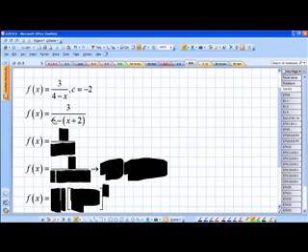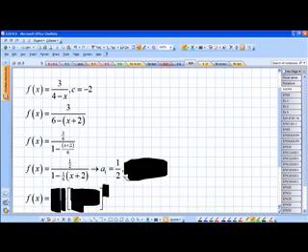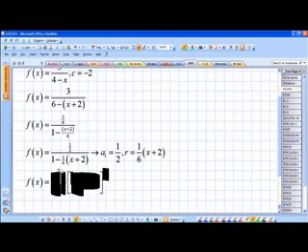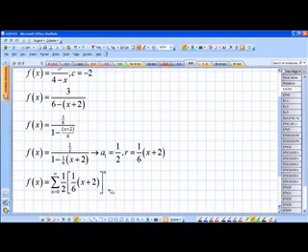Now we need to get a 1 here instead of a 6. So we divide everything by 6. So 3 over 6, 6 over 6, (x plus 2) over 6. We simplify, and we get to here, and now it's in our form of a over 1 minus r, where our a is 1/2, our first term is a half, and our common ratio is 1/6 times (x plus 2). Note that a minus is part of the formula, so r is positive 1/6 times (x plus 2), and then we can go ahead and write that in sigma notation in this form here as a geometric power series.